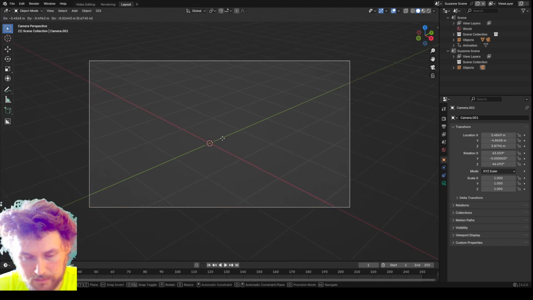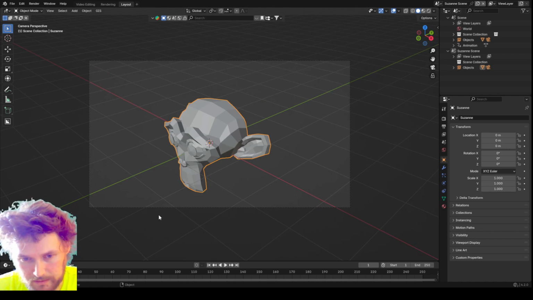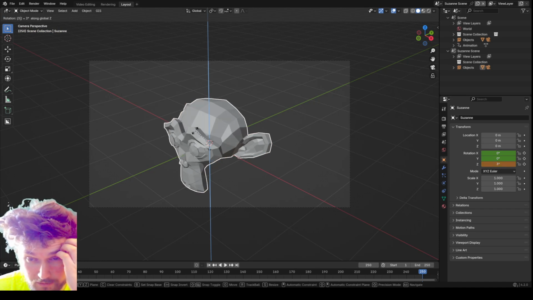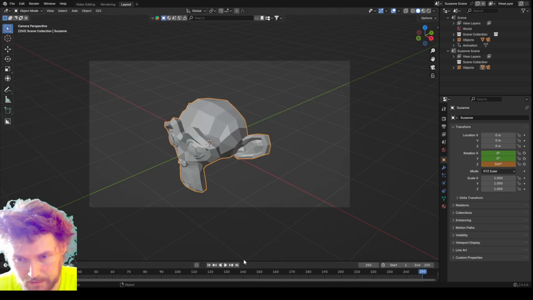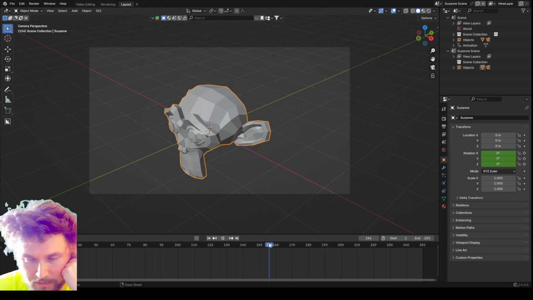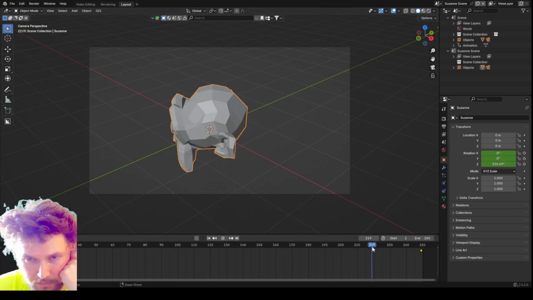And then I put my whatever. Just gonna have her spin 360 on the Z axis. Okay, so we've got a 3D scene. Okay, cool. We're happy.